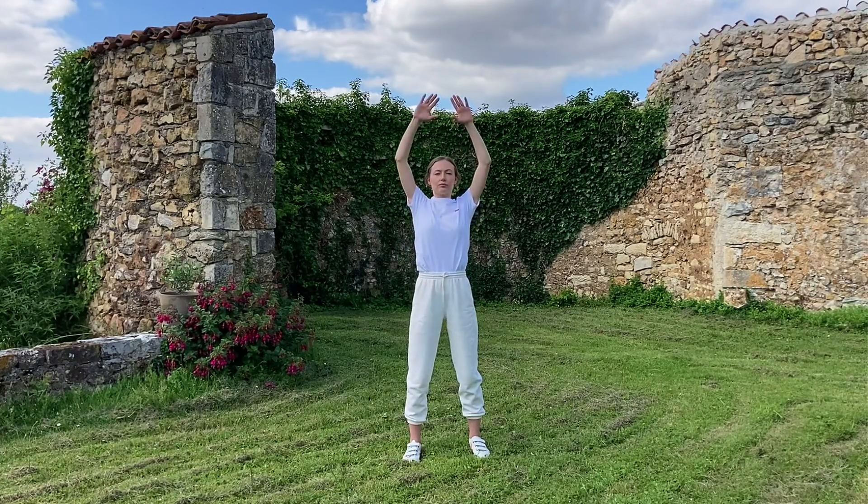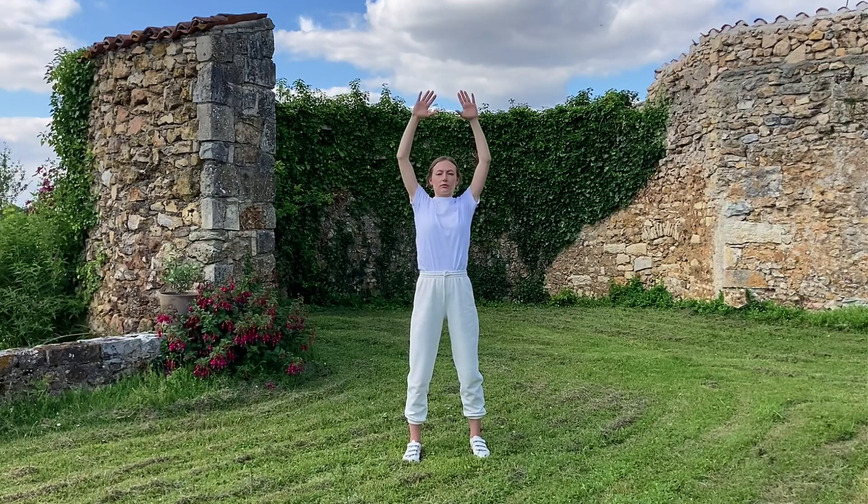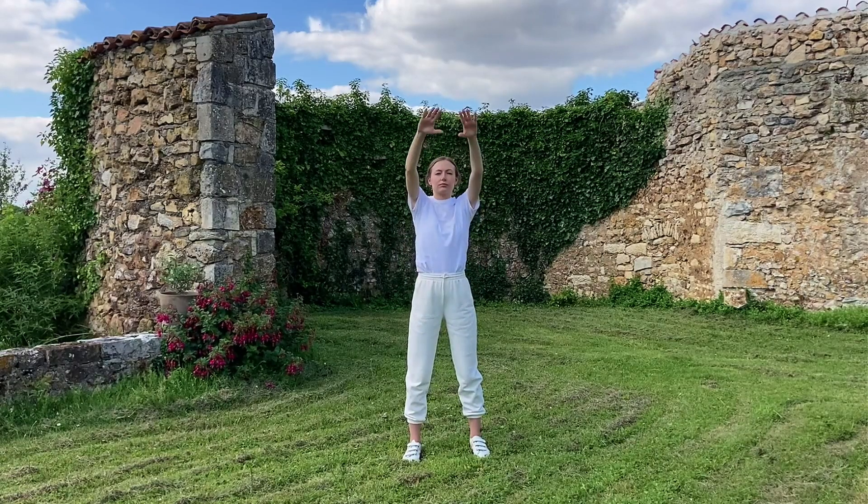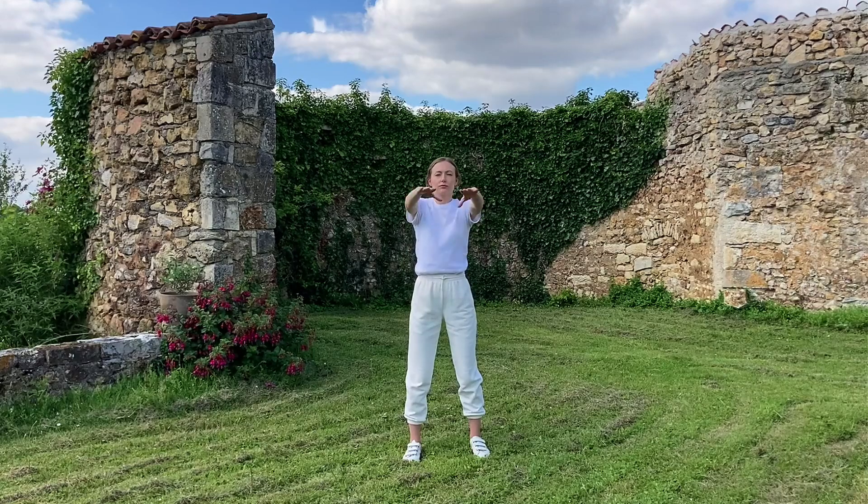From here, we're going to do a few breathing exercises. Go ahead and take a nice deep breath in through the nose, exhale out the mouth. As you inhale, pay attention to how your chest expands. As you exhale, let it relax and soften. Breathe in, breathe out and relax. Continue, and one more time — breathe in and breathe out.